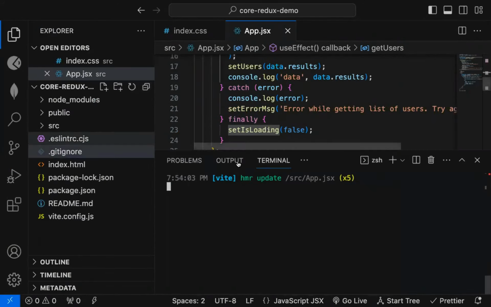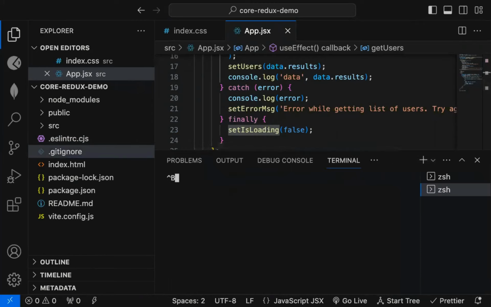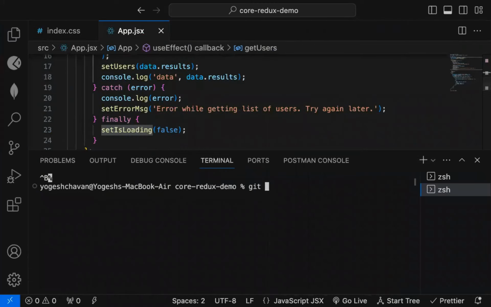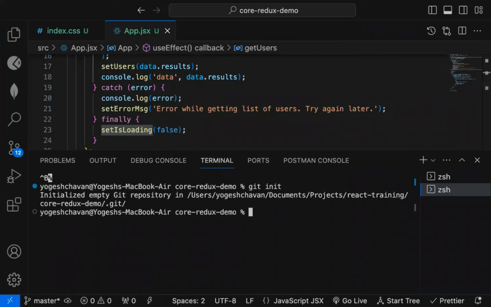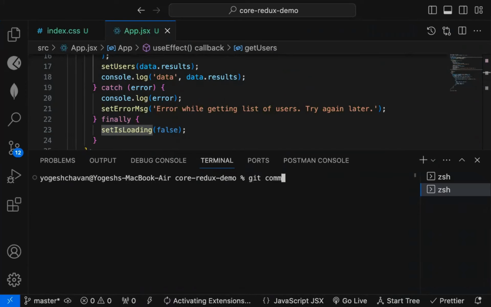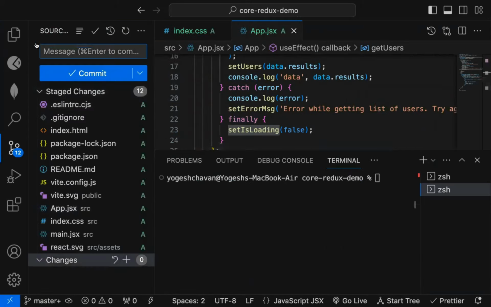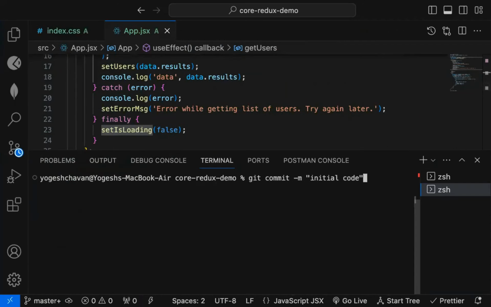So let me do one thing. So we can initialize this Git repository. So this is committed.